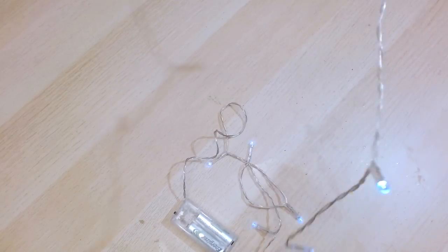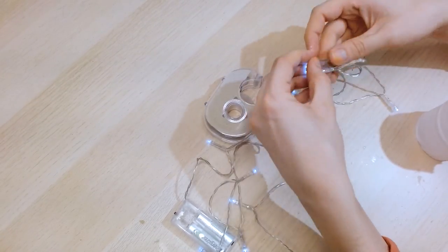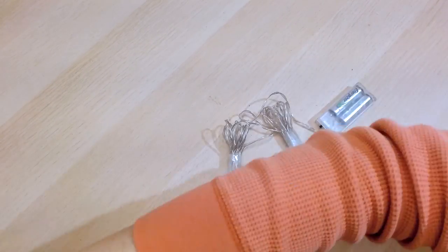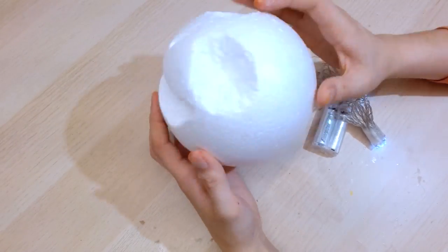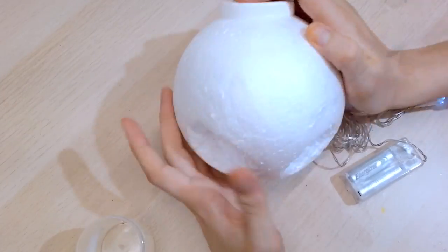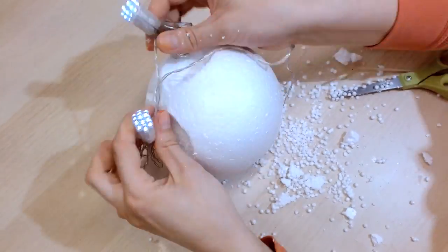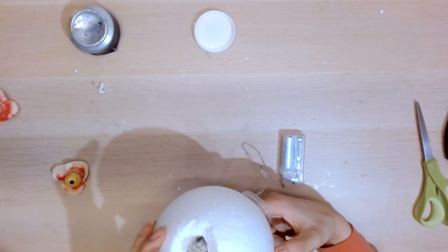Once the eyes were complete, I needed to sort out the backlighting for each eye. One LED strip later and we have a nice set of mini headlights. With all the face parts complete, I'm going to need to make a compartment for the batteries to hide in. I had an idea to enclose this space using some recycled containers. After scooping out this cavity, I fished the wiring through the eyes and made sure it all fit together before gluing them in place with some weld bond.